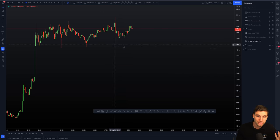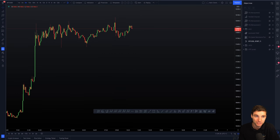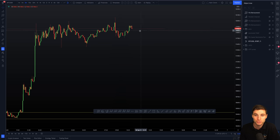Of course, I personally will level to level trade from a day trade perspective while simultaneously holding swing longs. I have one from 28k, I have another swing long from 29,000, so I'm in a few different swing long positions. I have no reason to close them at all. There's no weakness here for me. So I'm simply going to approach this channel from the day trading perspective. If I break this parallel channel to the upside, I know where to look. That's all that we need to know.